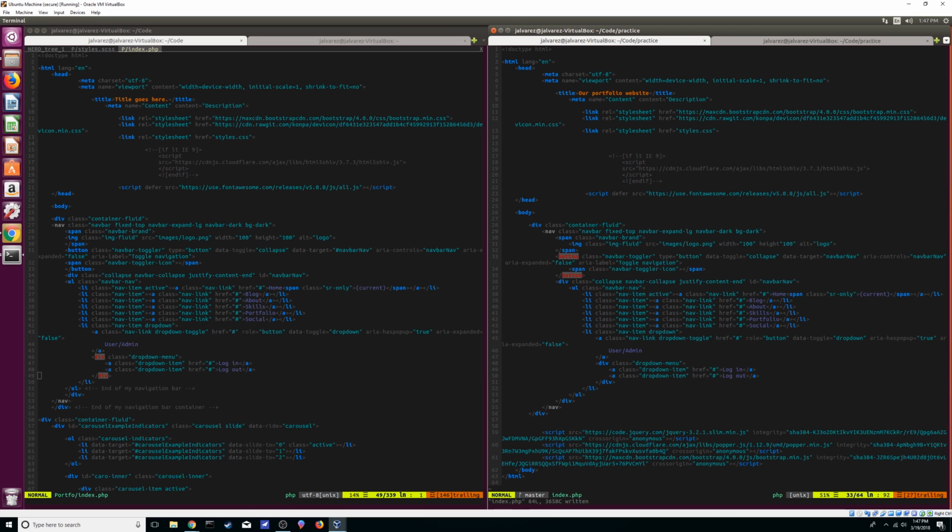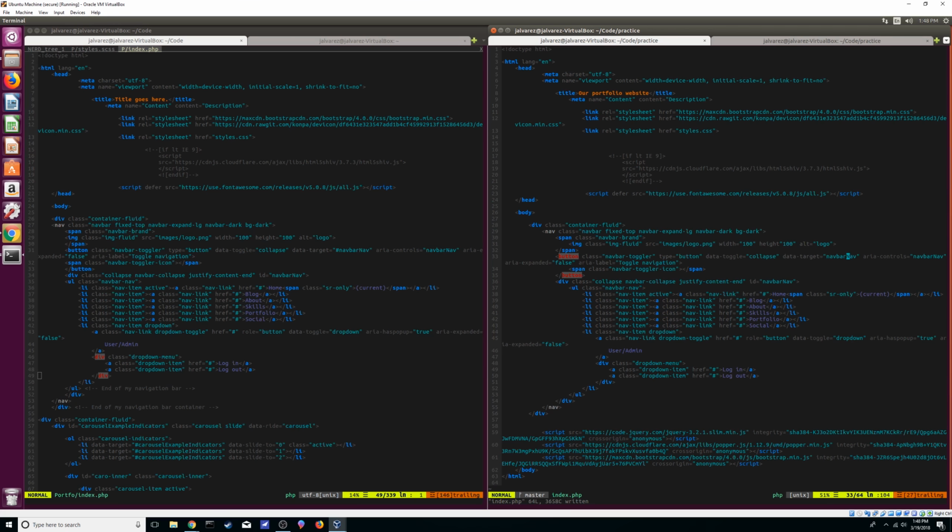Then here we're gonna have the little toggle button, which is gonna be great for whenever the screen size becomes more of a tablet or a phone. It's gonna be Navbar toggler type button, data toggle. It's gonna be collapse. That way it collapses into it once it hits a certain screen width.